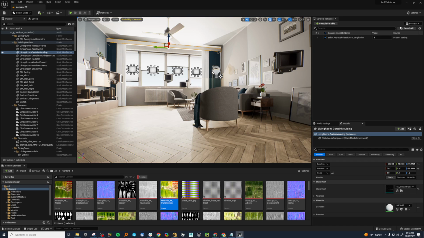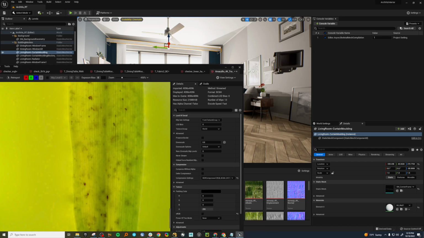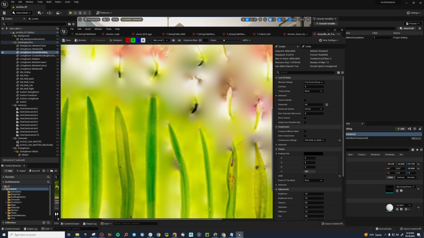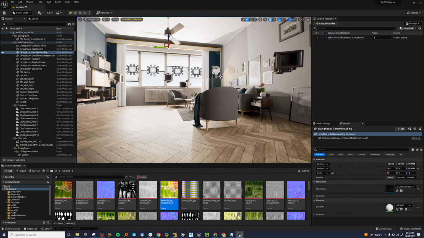So you see where compression makes a huge deal. Anyways, resource size. If this is the case for every single texture, you're saving 150 megs for every single texture. And let's say, again, this is a very controlled scene.